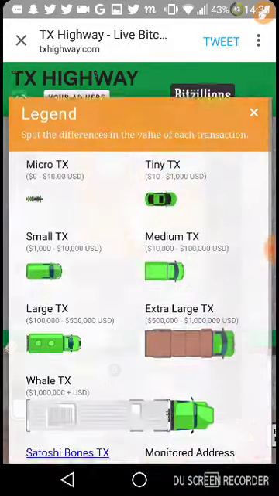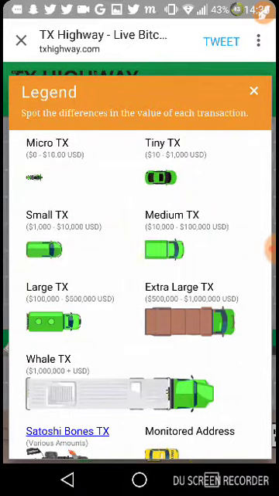But let's click further. Here's a car. So now there are micro transactions, tiny transactions, $0 to $10, $10 to $1,000. Okay, so there are cars. So that means if I would want to see anything on this road, from my point of view so far, I would need to send a micro transaction, which is not possible on Bitcoin Core. So I will definitely not do that. On Bitcoin Cash it would be possible, but I don't want to do that right now.